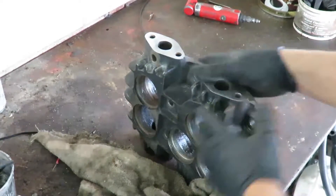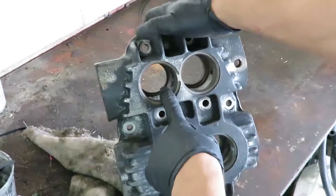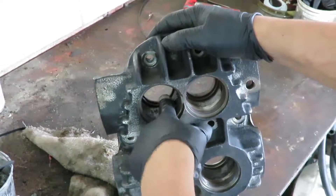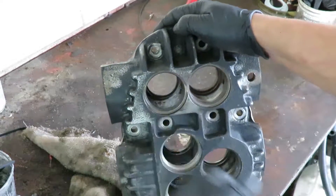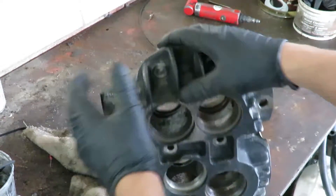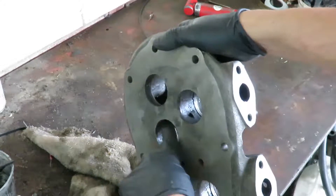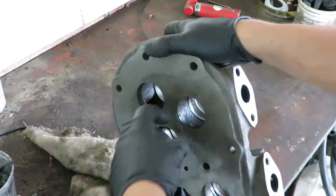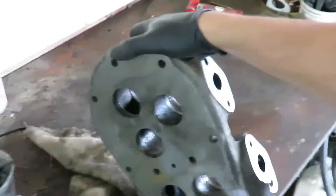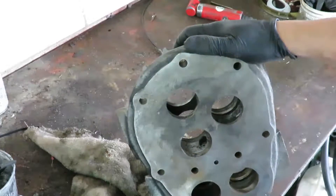Now it's going in the sandblast boot and I'll sandblast this and all the ridges in there. The valve — there's no gasket at the bottom. The valve just sits in there so it needs to be really clean. I need to clean that and all the ones around here and the crusty surfaces over there as well. This is pretty nasty so I'll try to knock as much as possible out. It does need to be perfectly clean.